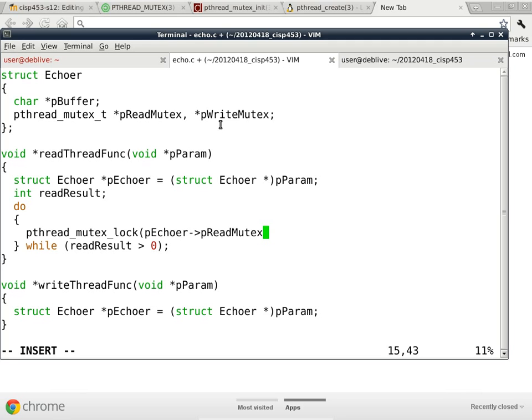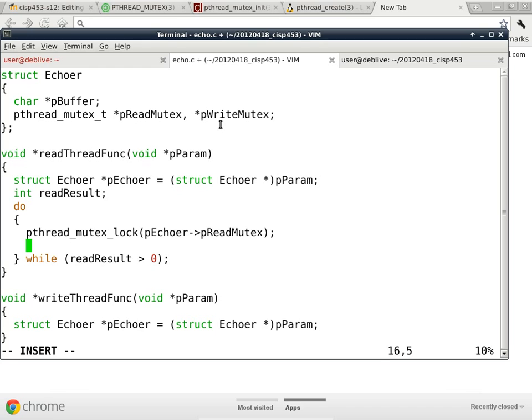I don't have to use the address of operator at this point. So that means, if I have already read another character and it has not been echoed out yet, when I get back to this point, it's going to block because the lock is already locked. And I'm waiting for somebody else to unlock that lock to tell me that, yes, go ahead and read another character because the previous one has been echoed out already.